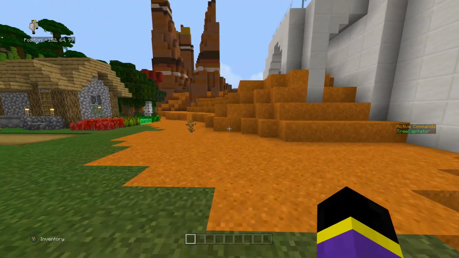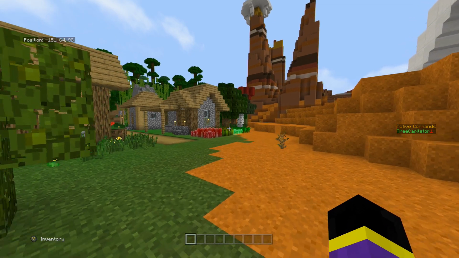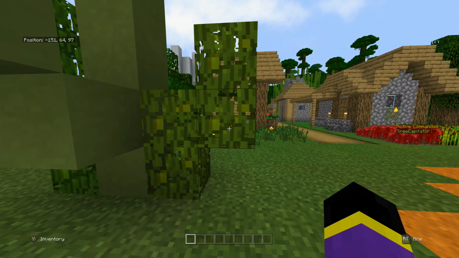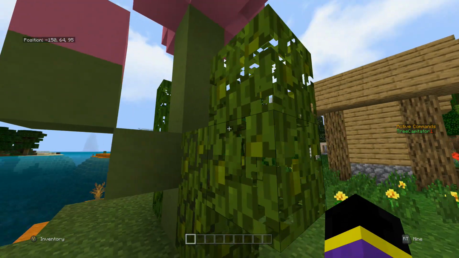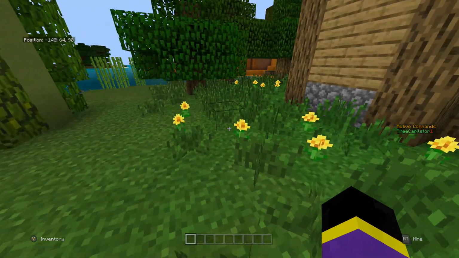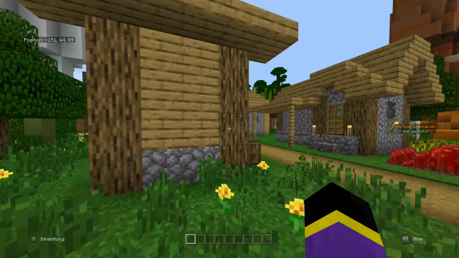So the next thing is retextured plants and leaves, which, if you look over here, you can already see are currently moving. My phone just started going off there, I apologise. But yeah, the leaves are moving, the grass is moving, and it all looks really, really cool.